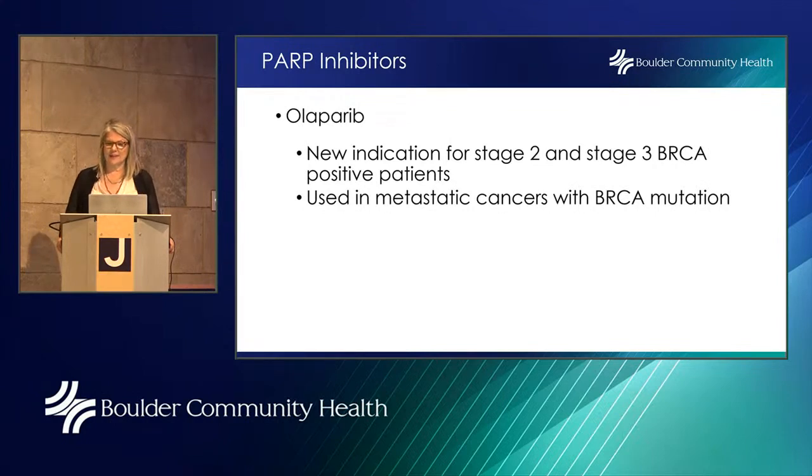The other really exciting thing that's been recognized is while some women are born with the BRCA mutation, we recognize now that some tumors, the tumor tissue itself can develop the BRCA mutation, and not just in breast cancer. We can see this with pancreatic cancer or prostate cancer or other types of cancers where basically this BRCA pathway gets overactive, it's a mutation that develops in the tumor even though the woman wasn't born with the BRCA gene. And these PARP inhibitors are active in those situations as well.